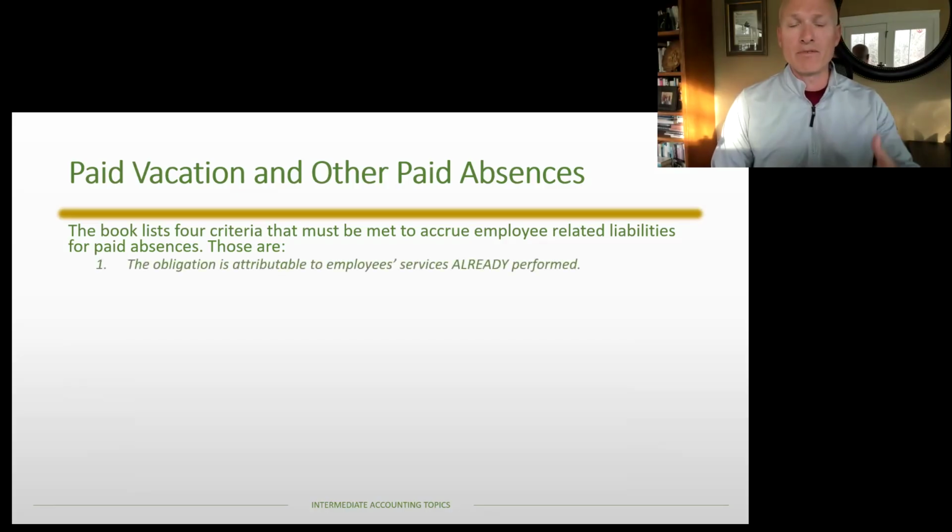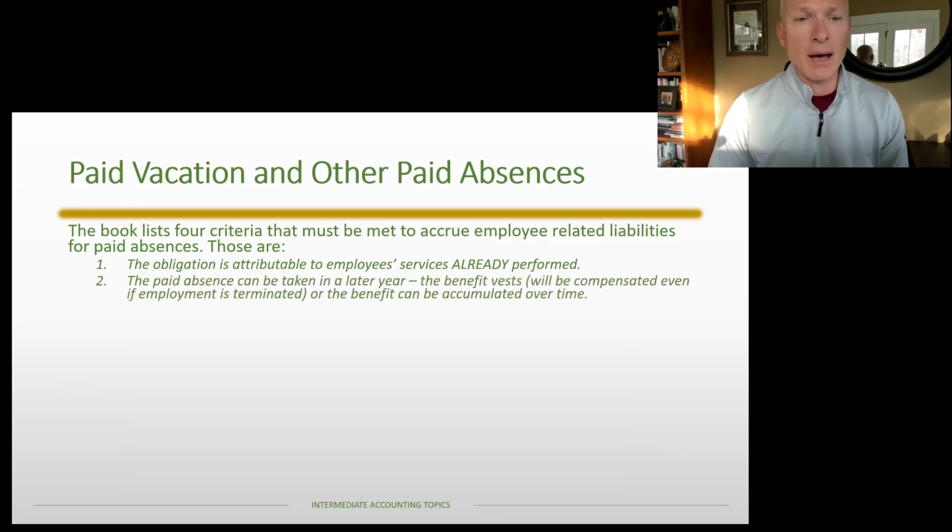So first of all, that future obligation does have to be based on work that's already done. In other words, I as an employee earn vacation days, and there's nothing else I need to do in order to earn those days. The second one is that the paid absence can be taken in a later year. In other words, there's a vesting to this benefit where I can accumulate it. It's not use or lose. I don't have to take it immediately.